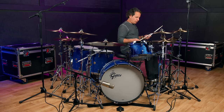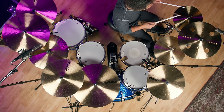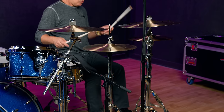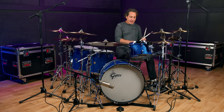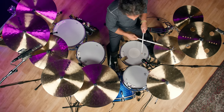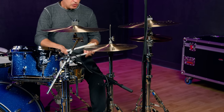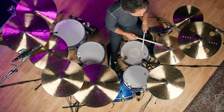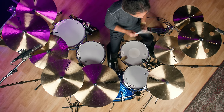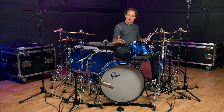Let's see if I can demonstrate both of them back and forth for you. You can tell that pitch difference between the two — it's just one inch difference between the two hats. Now I'll do them in a little bit of a groove for you. Let me play the 14s in a groove for you too. This is a little bit of a weird spread for my legs but I'm going to make it happen anyway because I love you people and I want you to hear these hats.